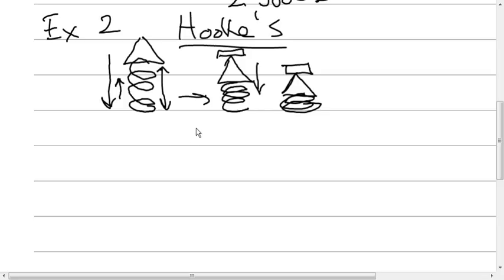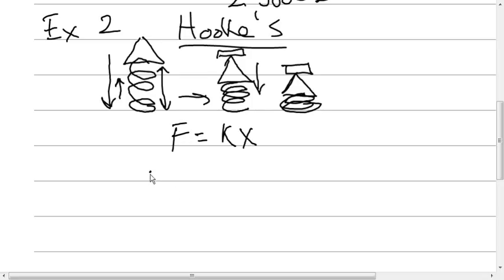That's expressed in Hooke's law, which says the force needed to compress or extend a spring is equal to K times X. Now when we add this X term in there, that means that as you stretch it further and further, this is a constant times the distance stretched or compressed, the force gets greater.